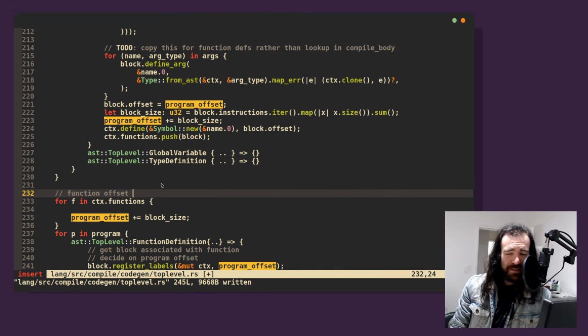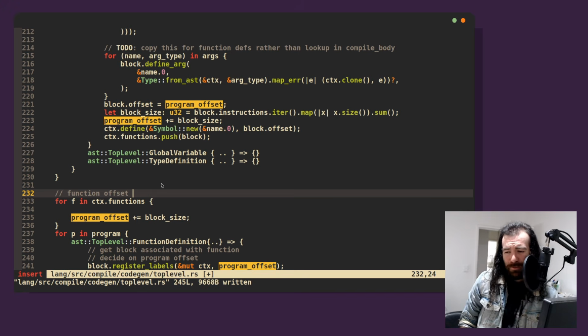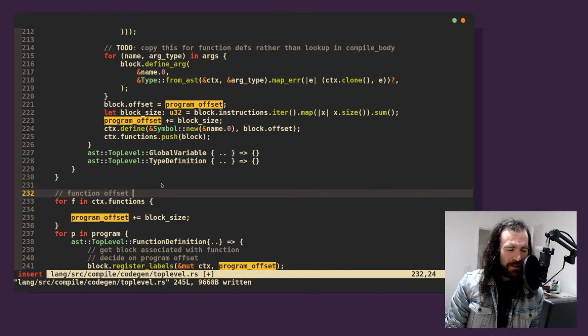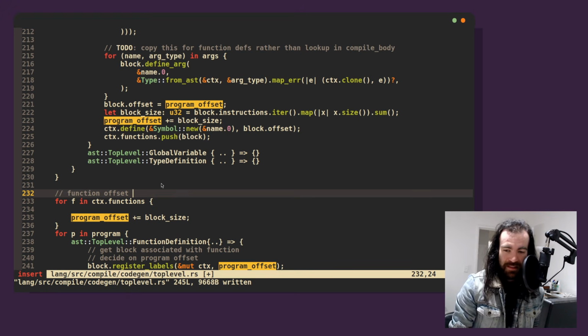The offset resolution is the next step. This is actually where we decide the address within the code that the function lives at. Now, we still have this problem where, well, we don't have this problem actually, because we're going to use this same deferred resolution system for placing our strings. I think that's good.